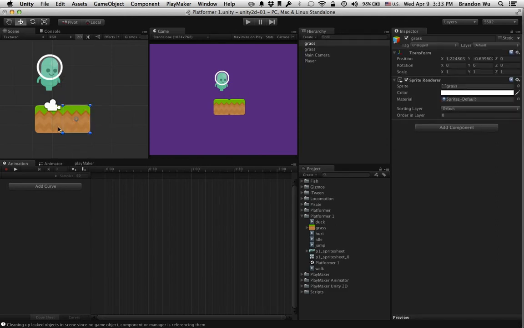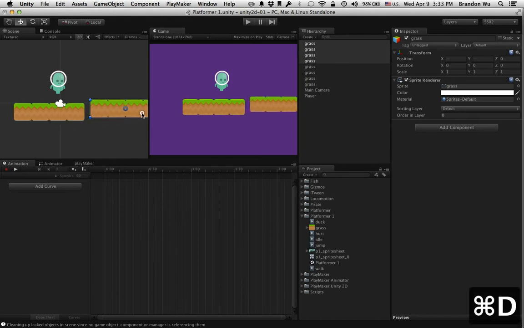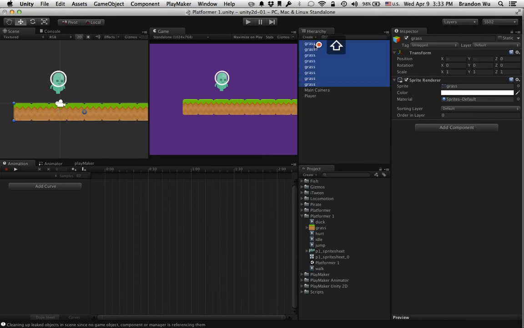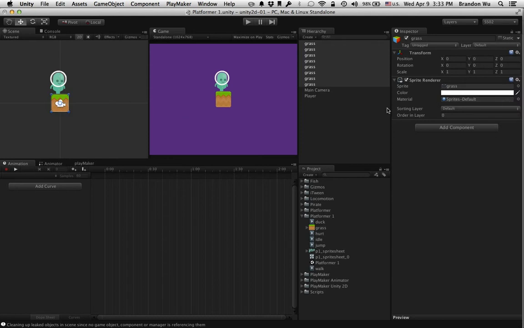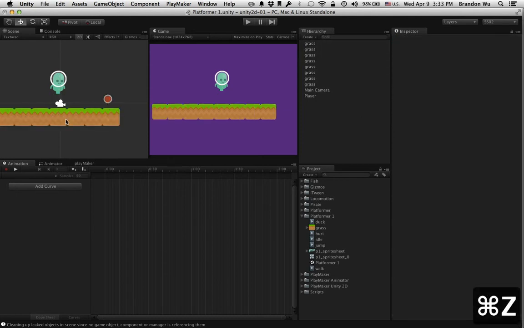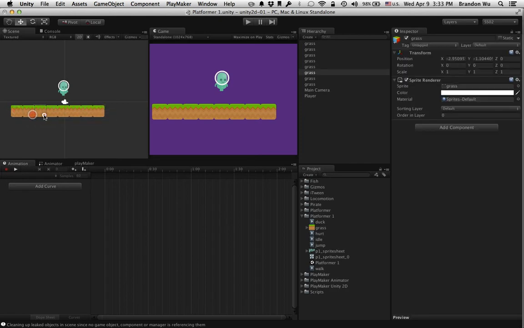So that's very handy, and let's just keep multiplying these tiles. Again, hold down V, snap it. I'm going to select more of these. V. Okay, so I've got quite a few of these now. I'm going to reset the position for a second. Actually, no, that's not a good idea. Anyways, I think that's going to be my floor.